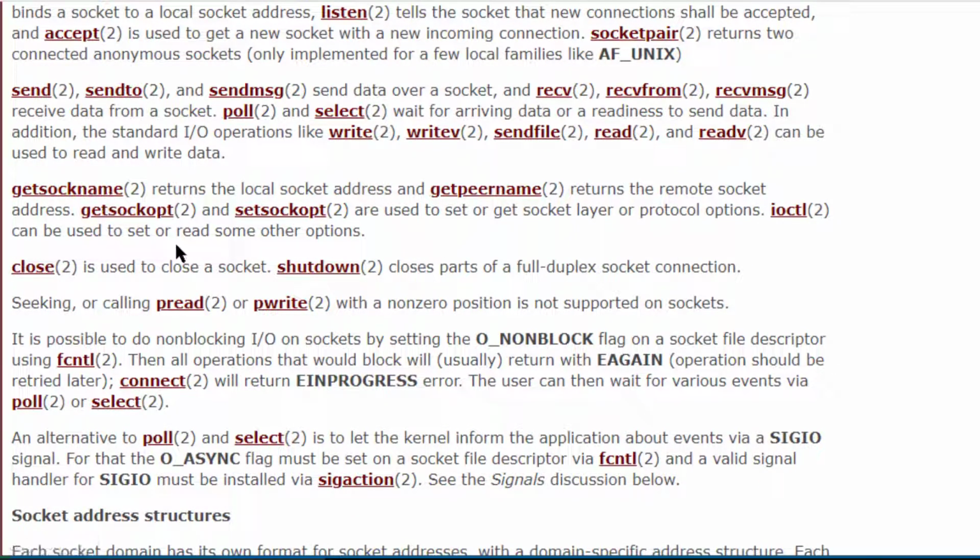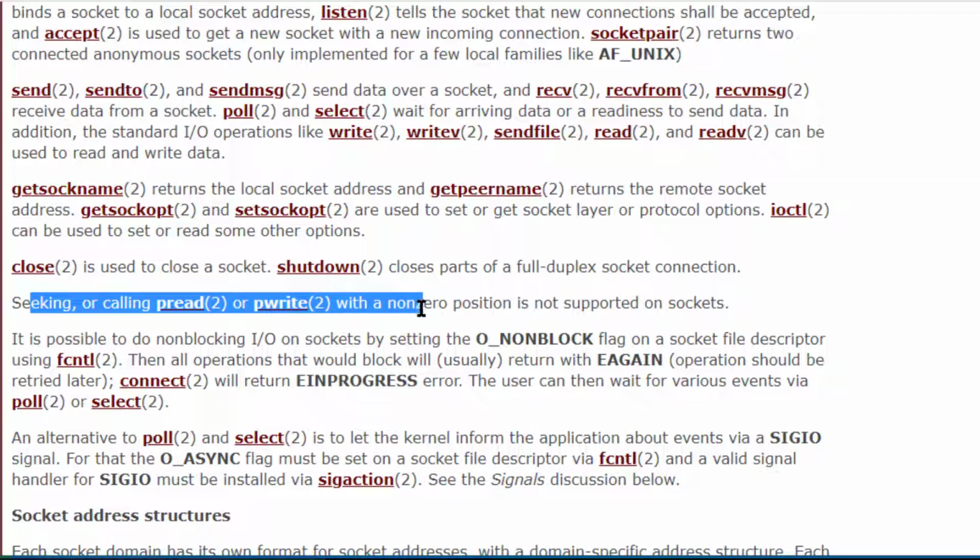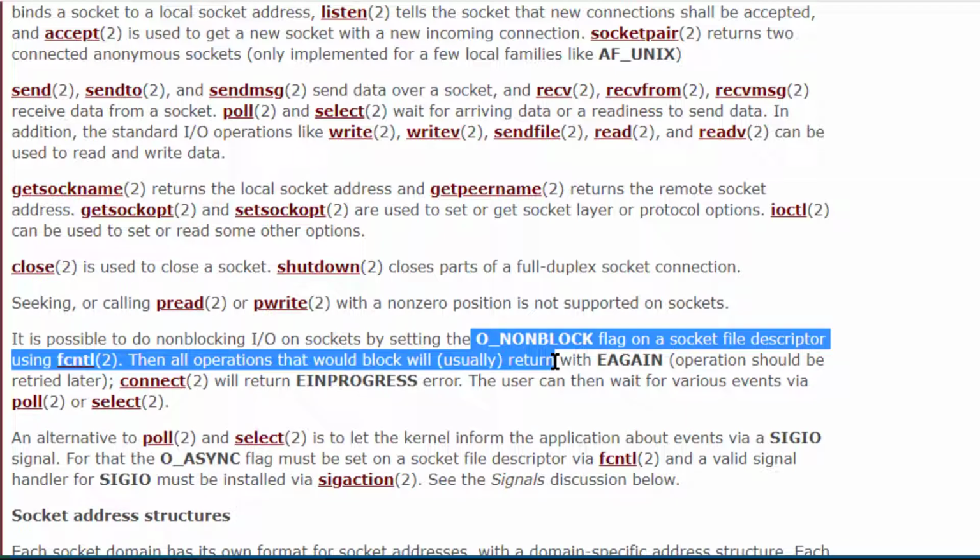The thing that you're going to end up really having to deal with as a network engineer is helping people through two different sets of problems. The first one is, and I'm going to skip ahead down here to where it talks about pread and pwrite, or non-blocking I/O. The first problem that application developers get into is they send data out and then they wait for that to finish, like they call the write system call. Write is going to wait until that socket has been sent and then the reply has been received. And then it's going to send the next batch of data, and then it's going to wait for that, and it's going to be one thing after another.